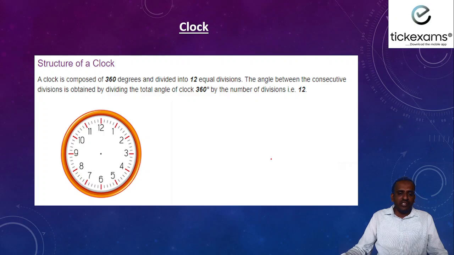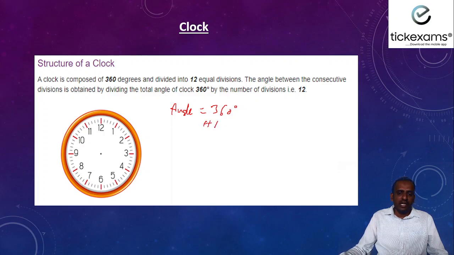Here in the competitive examination, the clock shape is considered as a circular shape, which means the total angle will be how much? 360 degrees. So the total angle of the clock is taken as 360 degrees since we are taking it as a circular shape. Now first we will understand what happens when the hour hand moves by one division. That is, when the hour hand moves from 12 o'clock to 1 o'clock, how much angle is covered. That is what we will understand first.